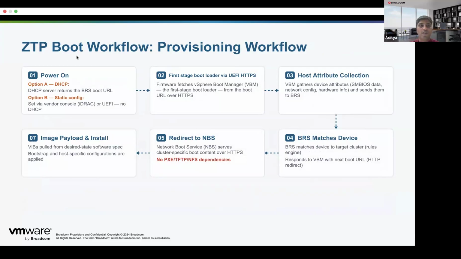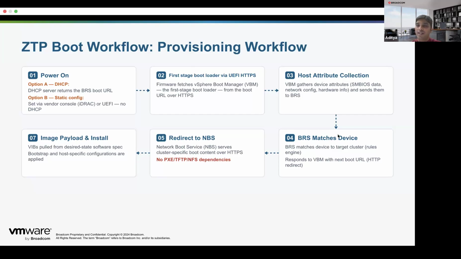So this is the ZTP workflow. First, as we already told, you have two options: use DHCP or use static config. The DHCP server returns the BRS boot URL. For static, you have already configured the UEFI settings. Then once you have this URL, it will start your first stage bootloader, which starts the network boot over HTTPS. Then you get all these host attributes like SMBIOS, network config, hardware info.